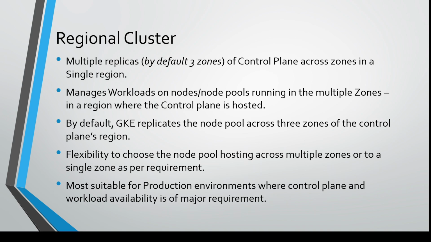So you still have the option to choose a specific availability zone from the region where your control plane is hosted. You can go with the default option, or you can still customize the availability zones for your node pool, or you can limit the node pools to a single zone wherein you have a certain use case where you don't need high availability for a specific type of production workload.